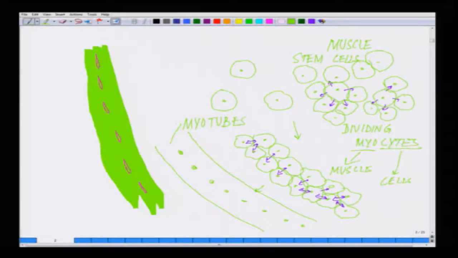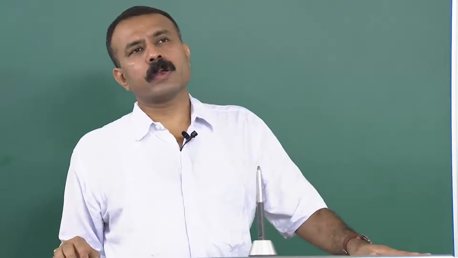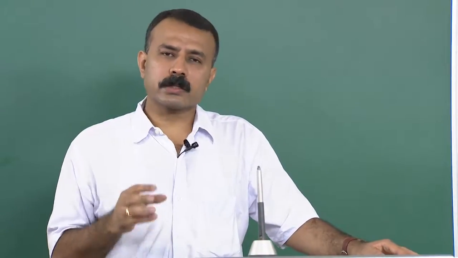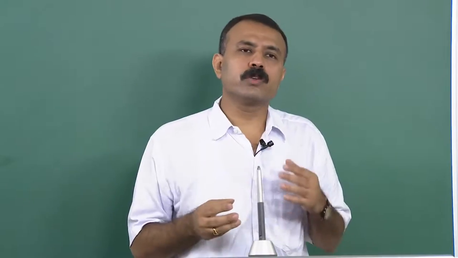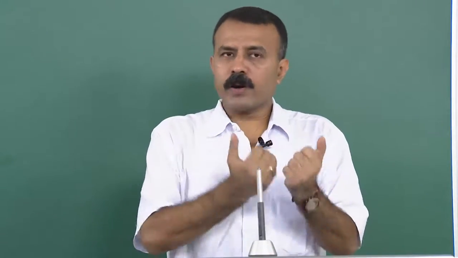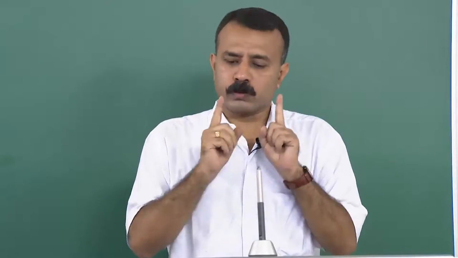Now, then how come this next element which I was trying to tell you, these spindles, are formed. That is something a different story. There are two existing theories. Let me explain the theory, then I will tell you diagrammatically exactly what happens. One theory says that when we talk about muscle stem cells, there are cells which are destined to become a different kind of muscle. This is one theory.